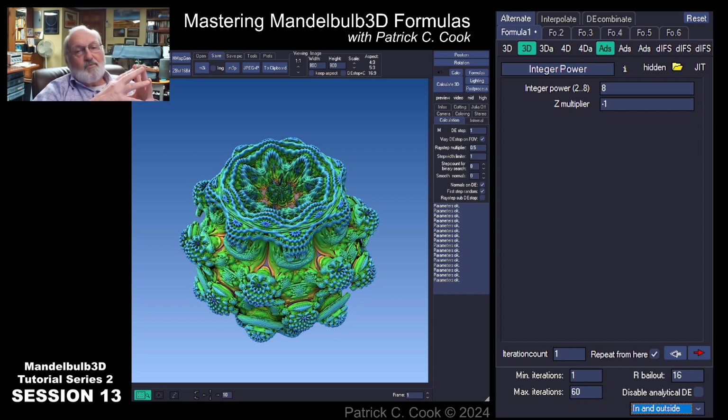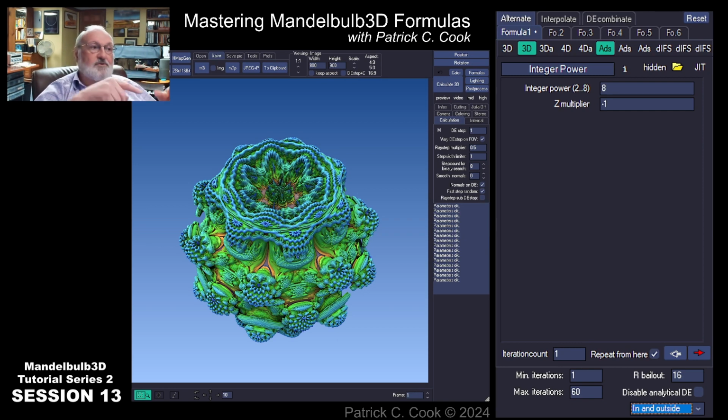If you know your way around the controls of the application, you're able to do some pretty cool stuff with the graphics of the Mandelbulb3D software application, which is a fractal generator.